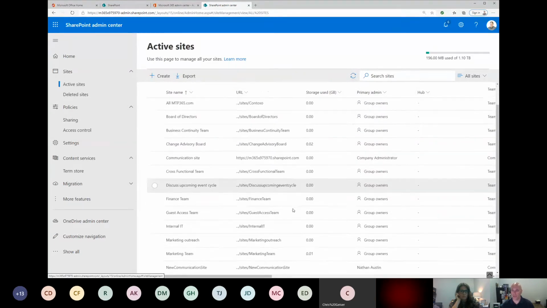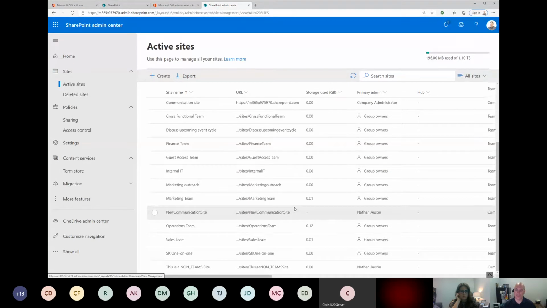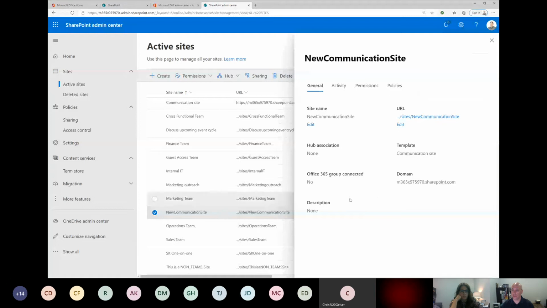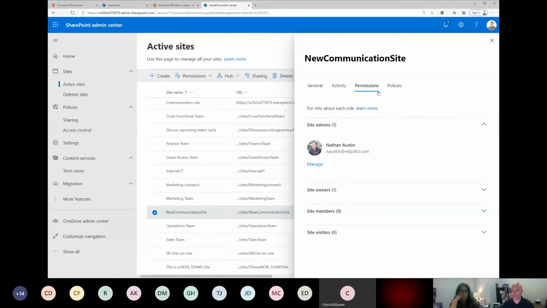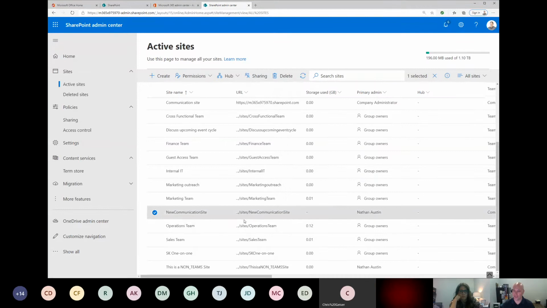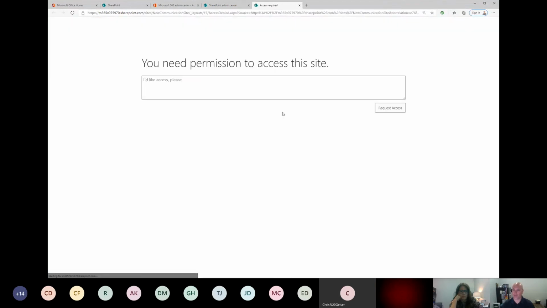When we see all of these sites, just because I see them doesn't mean I have access to them. So let me give you an example. I created this new site here earlier, and I actually excluded myself from being an owner. So if I go to this site, go to the permissions, you can see I'm not an admin or an owner of this site. And by not being an admin or an owner, even though I have administrative access to the site, I cannot go to the site. If I try to review any of that data, I do not have access to it. So by default, I have to take an action to go see this information.